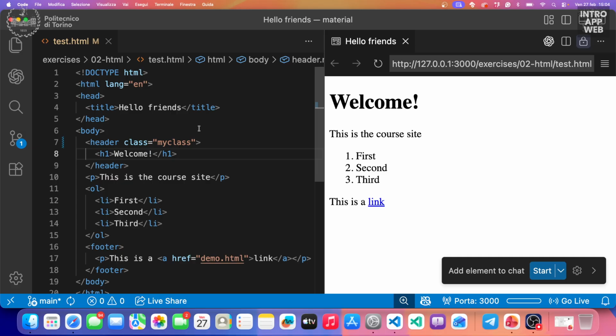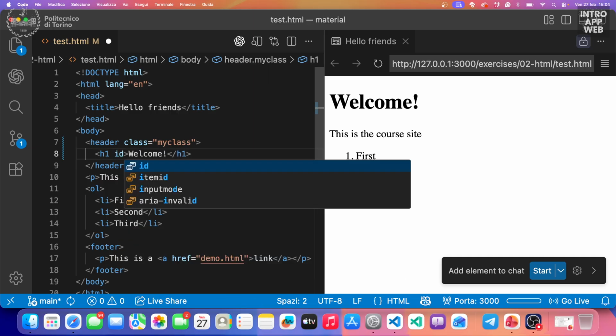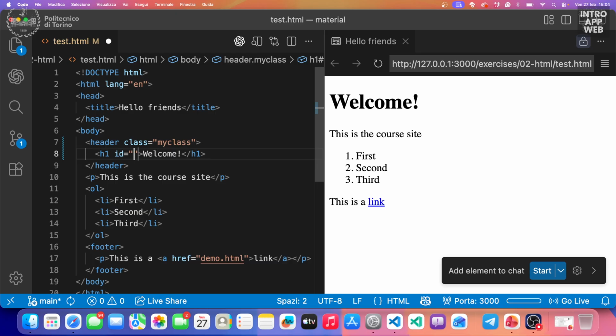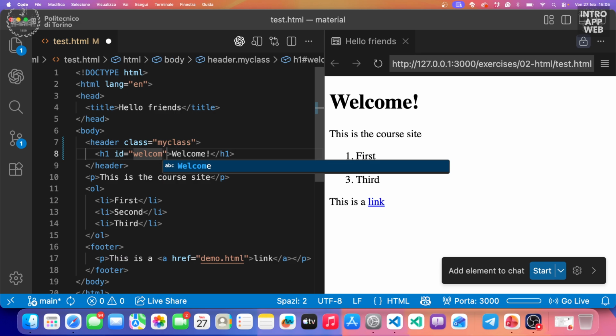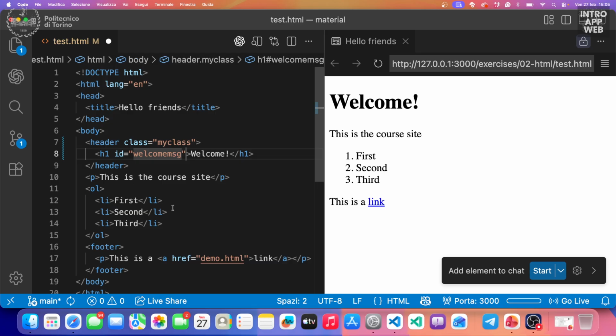Which was the other attribute that I could apply anywhere? The ID, right? So for instance, here in the H1 element, I could say this will have an ID, and I could write welcome message.